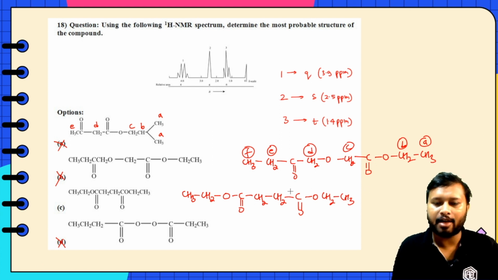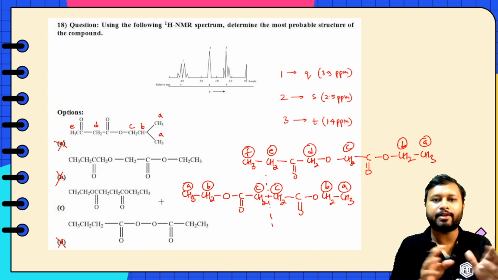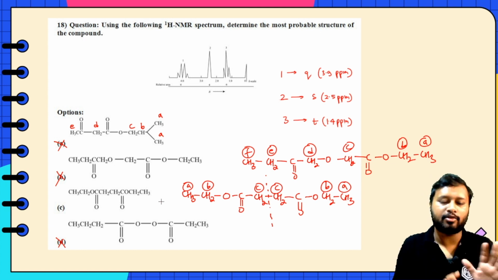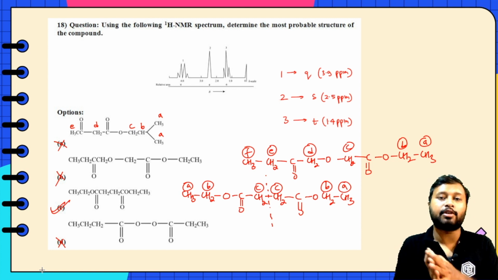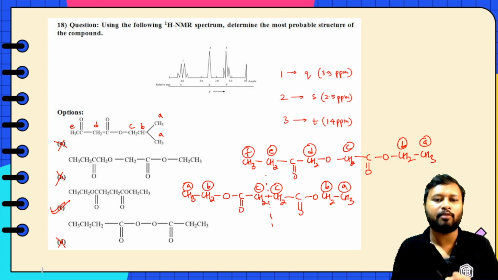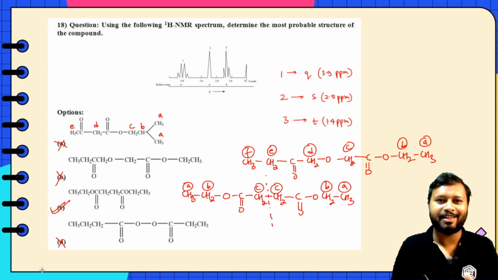How many types of carbons you have? So here this is carbon of type A, type B, type C. Then since this is a symmetrical molecule, this is going to be of type C, type B and type A. So that's how you have assigned 3 signals, you are only getting in option number C, and that's how option C is the correct option. So although the question looks a little tricky, a little difficult, once you dive into it, it becomes easy to solve. So that's how it will be done. Let's see the next question.